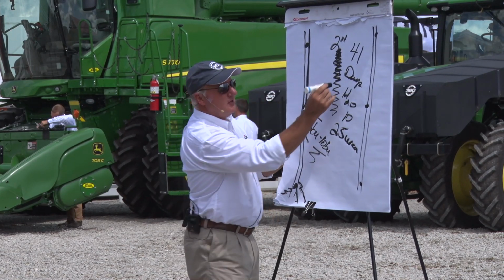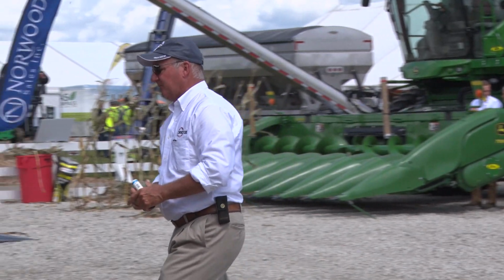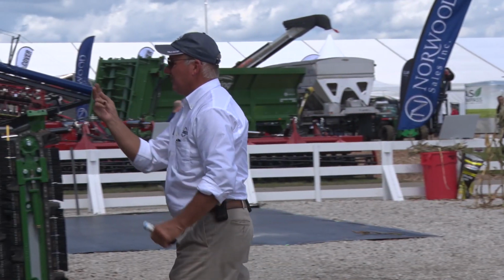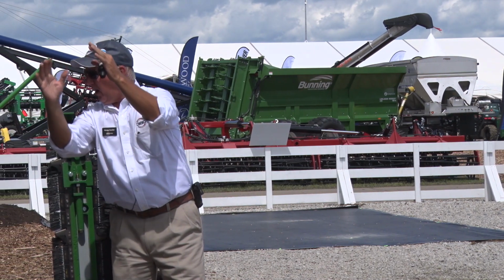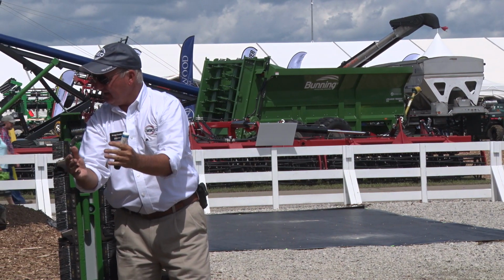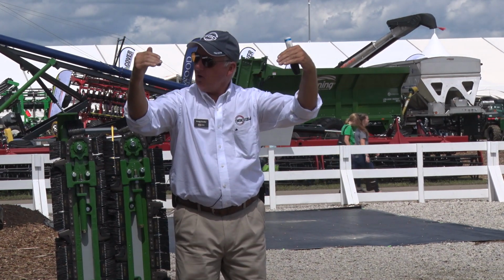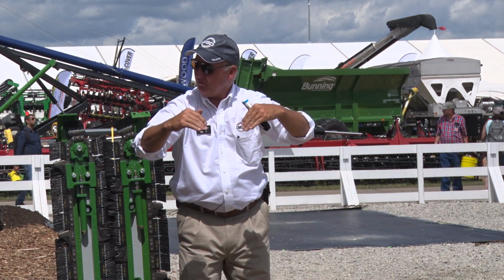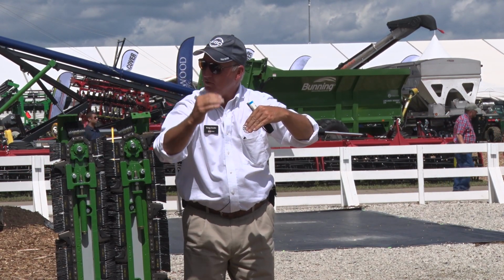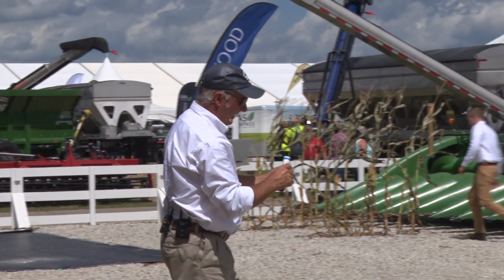More uptake. If you told me you have your nitrogen in the dry center, 2 inches deep, and it doesn't rain, where'd your nitrogen go? Around the 2-inch band. It's laying right here, 2 inches underground. It takes water to move nitrogen down. If you're in a 15-inch center, your corn roots have to go how deep? Almost 12 inches deep before they could hit the nitrogen, because the nitrogen has to move. And so those are things that we talk about.